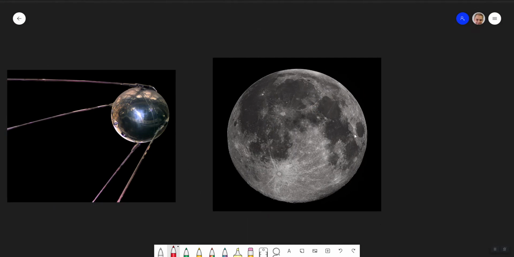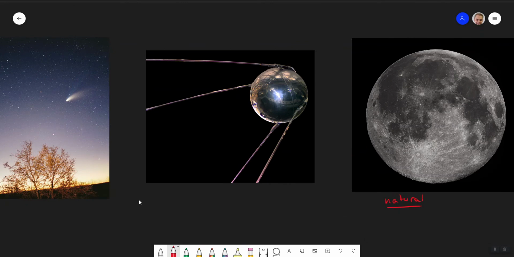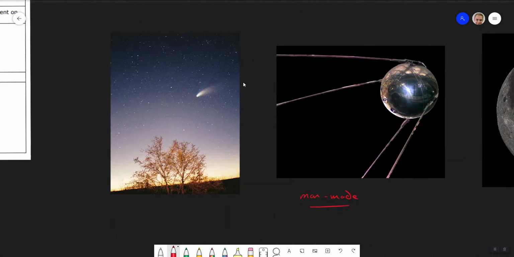Moons are natural things. So if it's a moon, it means it's a natural thing that's orbiting a planet. They orbit the planets because they're physically smaller than the planet they orbit. Satellites are man-made. This is Sputnik, or a replica of Sputnik, which was sent up in 1957. We can send them into any orbit we want and around anything we want because we're in control of them. And then we have comets. This is Comet Hale-Bopp, taken in 1997. Basically they are dirty snowballs that are orbiting the sun.